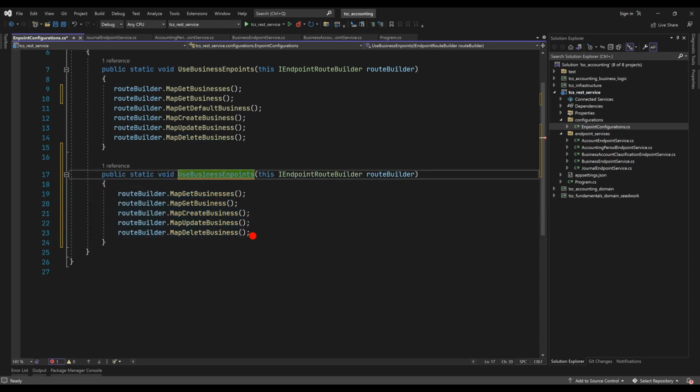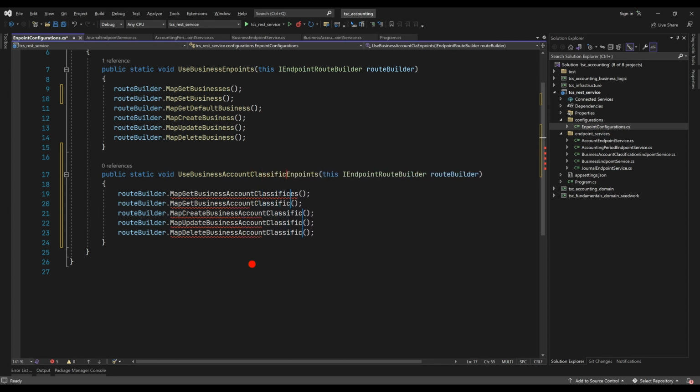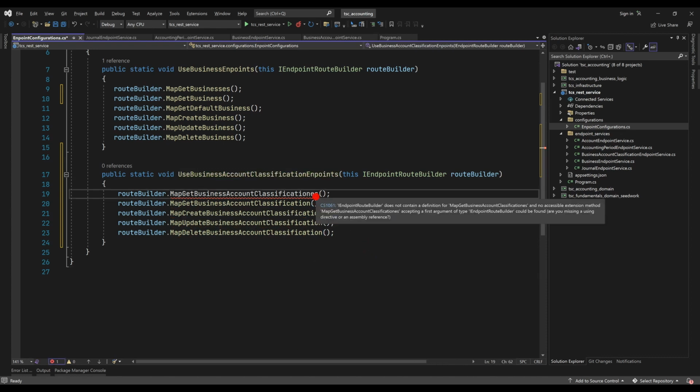Let's put a cursor here. We can actually pick the points we want because it's the same thing. And here is account classification. And that is the ideal thing we want. So here we can change the map business accounts classifications.